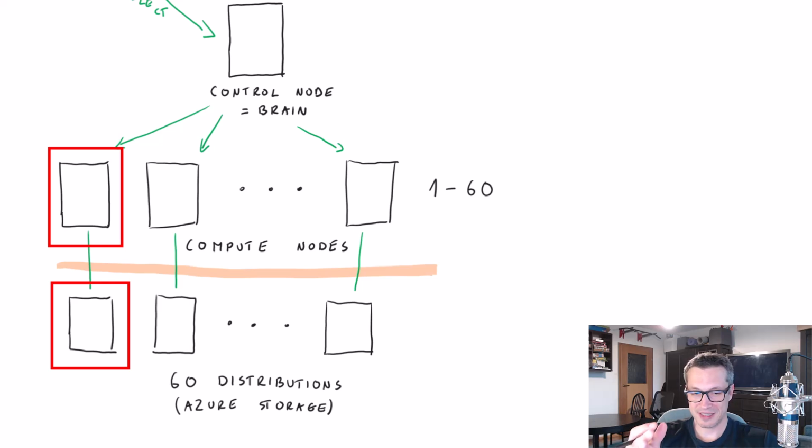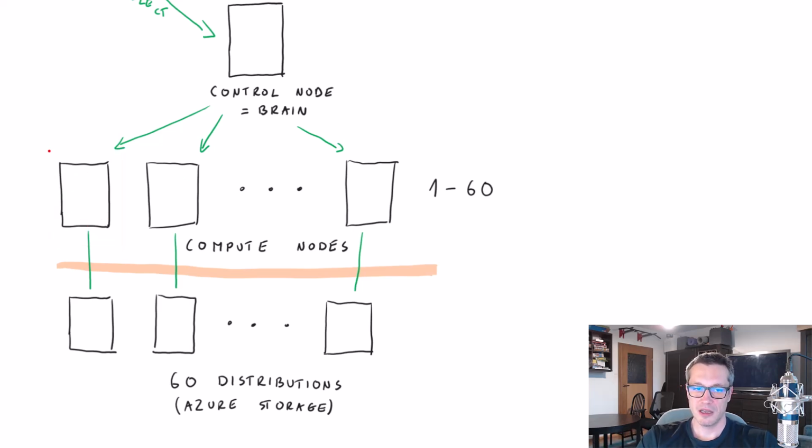Because if that's the case, then this compute node has all the data it needs to answer your query. And in a second, you will see what you can do to arrange your data in this way. But unfortunately, it is not always possible.